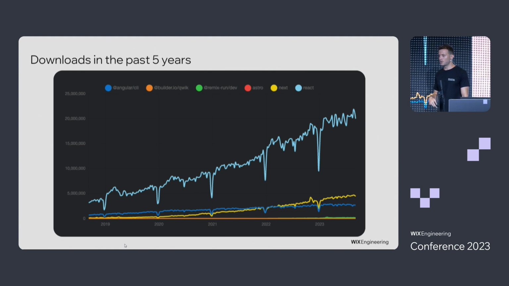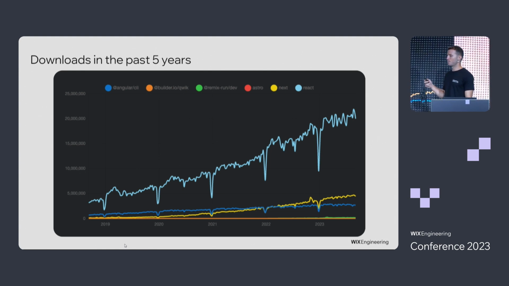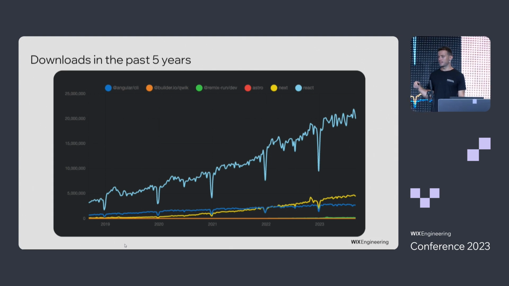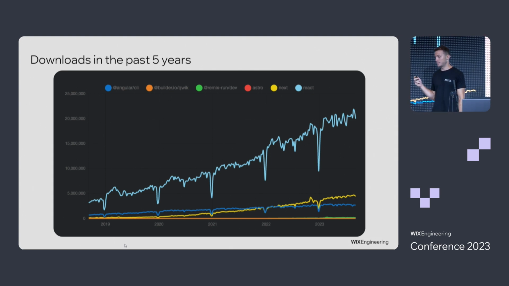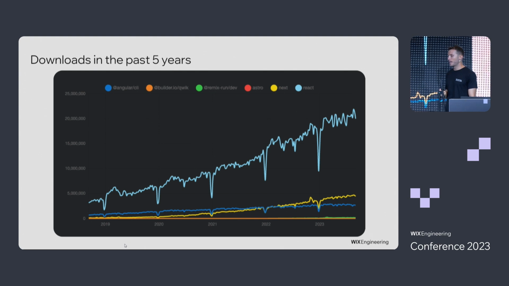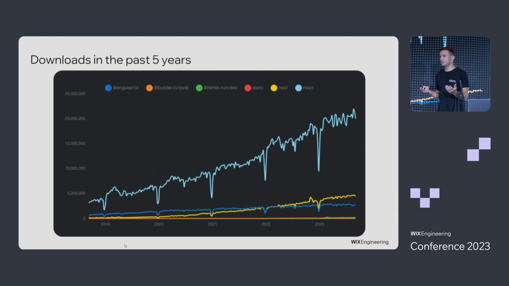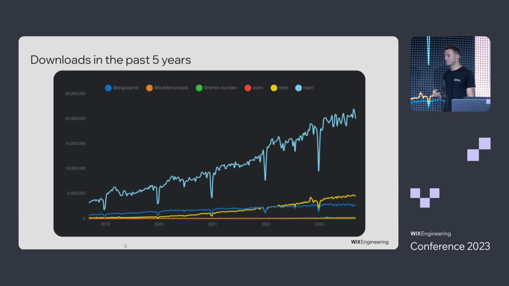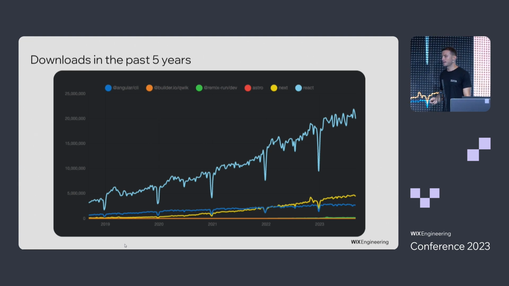I'm sure all of you know it. It's a framework built on top of React, and it's getting a lot of popularity, especially in the last two to three years. A little bit under it is Angular. That's kind of steady, not really getting more popular even as web development becomes more popular. Angular kind of stayed the same.